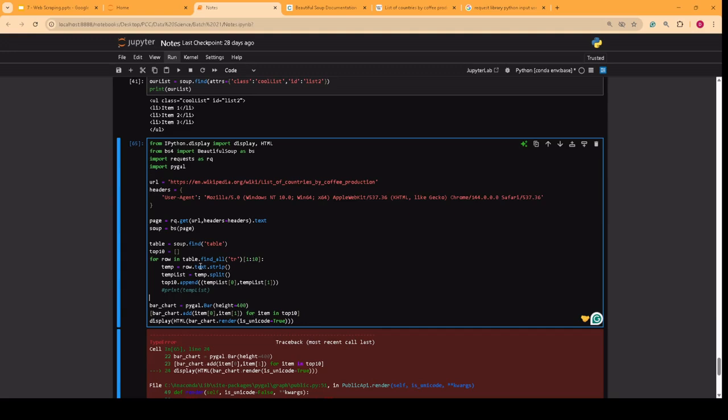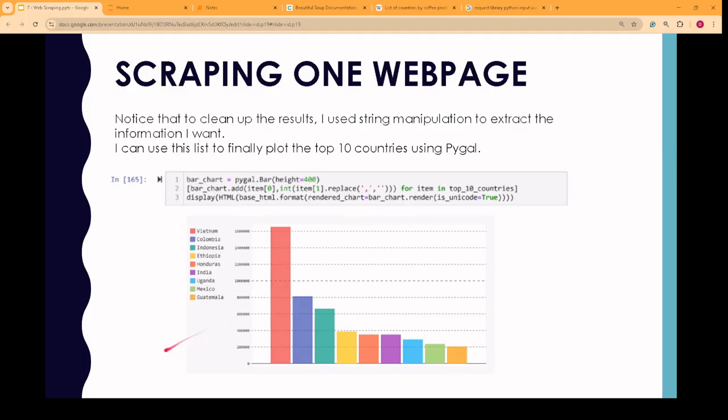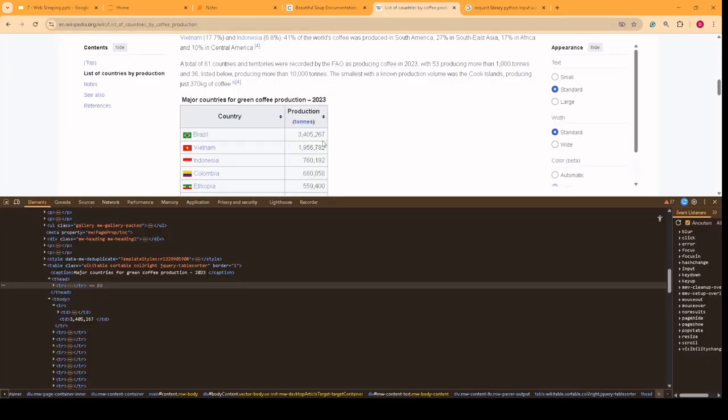So this is what is text format. I stripped it, I split it. It was a list of tuples. All of them were strings. So this should work. What am I missing? What is it doing here? It's replacing int. Replacing comma with, oh, okay.